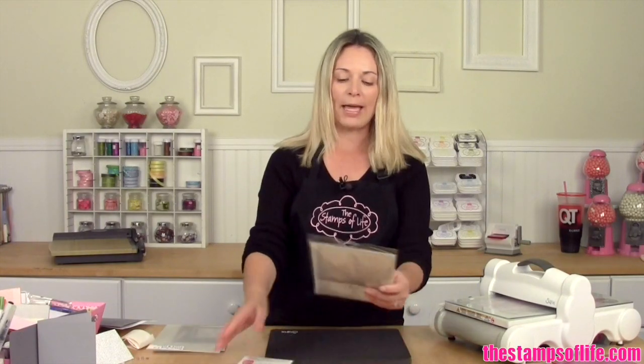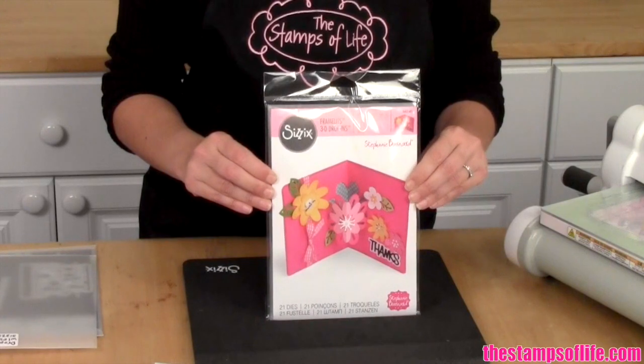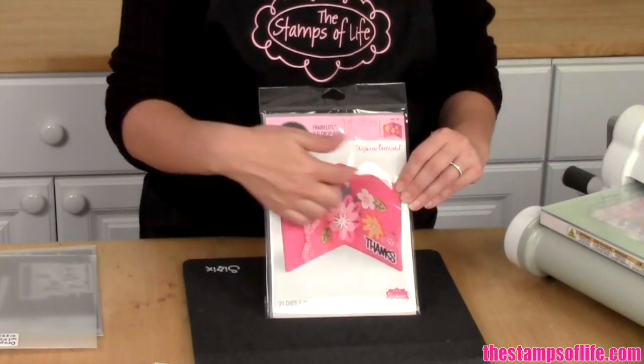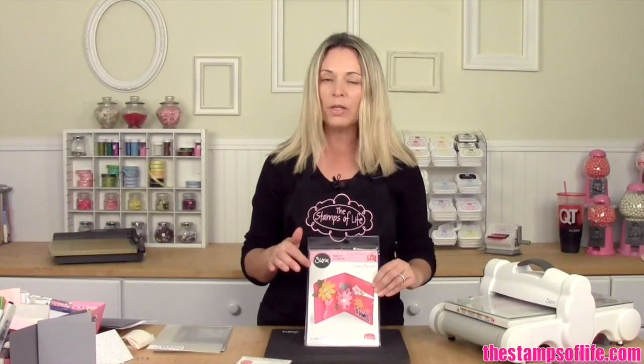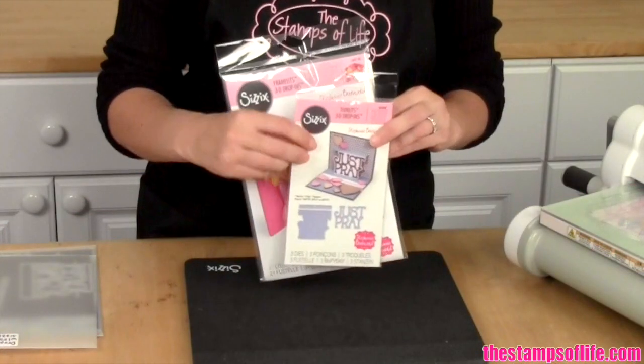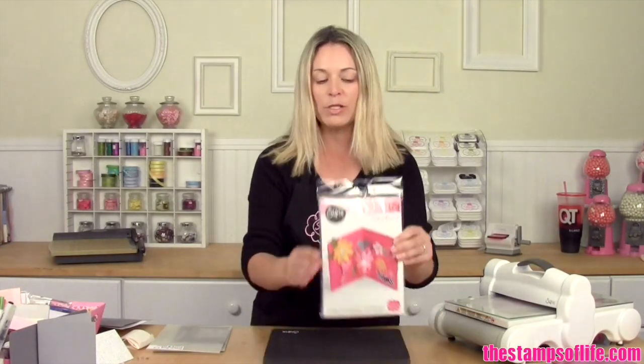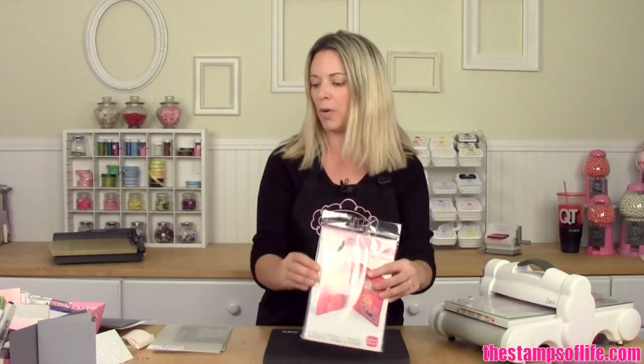First, let me show you what we need. We need two of the main items, would be this one. This is the inside card base that I designed for Sizzix. It is the flower version. And this one is really fun and it's kind of important because this is where the pop-up, just pray, is going to fit on the inside. Okay, so that's a heads up. Now, we're also using quite a few of the flowers from this set as well.